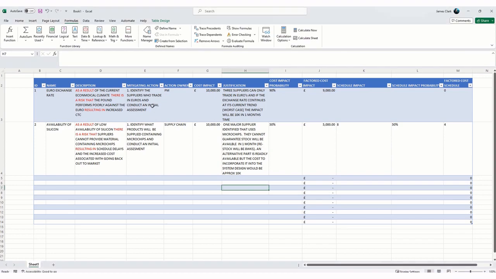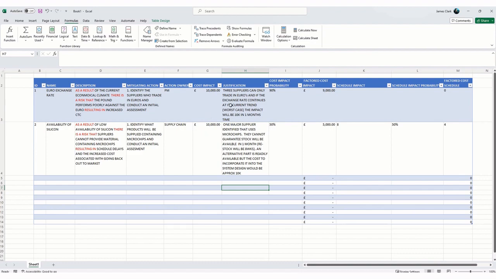It's very important that we actually put some justification around how we came to these numbers for the cost impact and the probabilities, so that we can explain that to the project sponsor, whoever the ultimate sign-off is on the project for cost and schedule. So there needs to be the justification in there, a record of how you got to those numbers. And there also needs to be some mitigating actions in there.